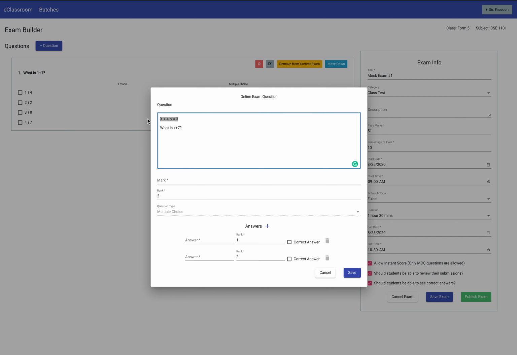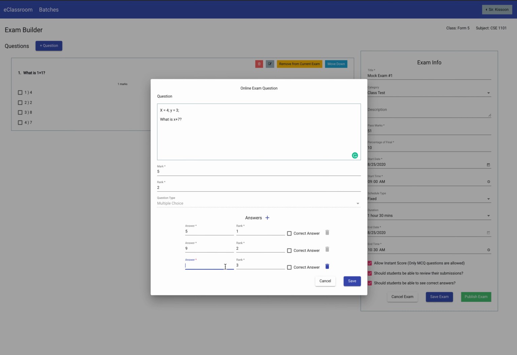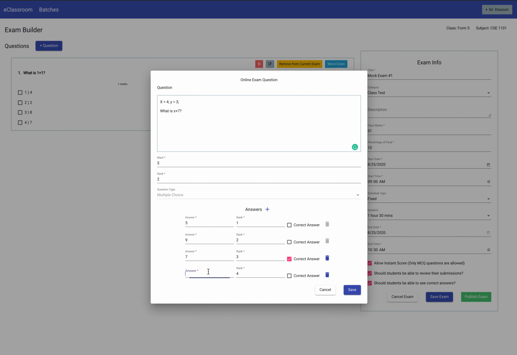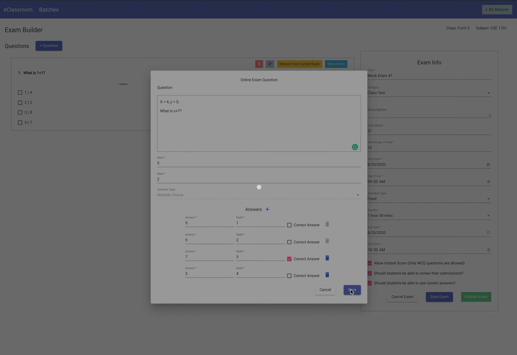We can just bold this for the students. Well, we can't, but we can see what is x, what is y, what is x plus y. We'd select our marks. Let's say this question is worth 5 marks, and we go ahead and put in our options. So let's say 5, and mark whether it is correct or not. Let's say 9. We can then go ahead and add other options. So let's say this one is 7, and yes, this is the correct answer. We can go ahead and add a next option. So let's say 3. And once we're finished, we click Save.